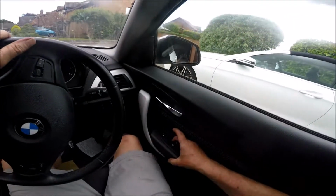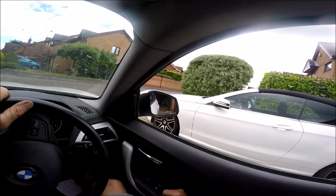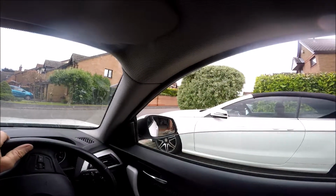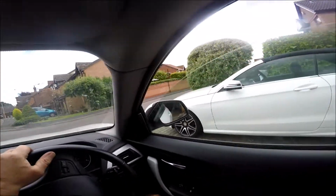And there we go. Now the door's shut. All you do is hold it up for a little while, a couple of seconds, and that sets it. And then one touch down and one touch up. There we go. A bit of cloth there, but that won't hurt, will it? Take that off in a minute. There we go. Jobs are good. It doesn't sound so bad now, the squeaking. So quite happy with that. Till next time.